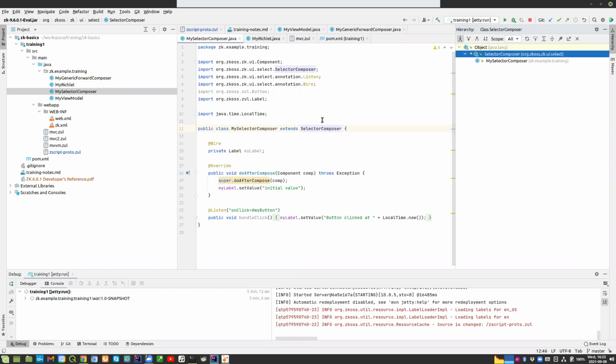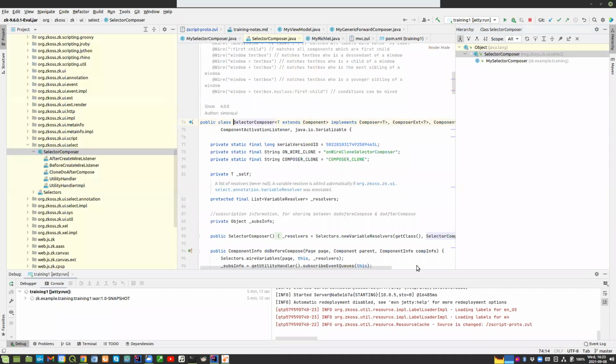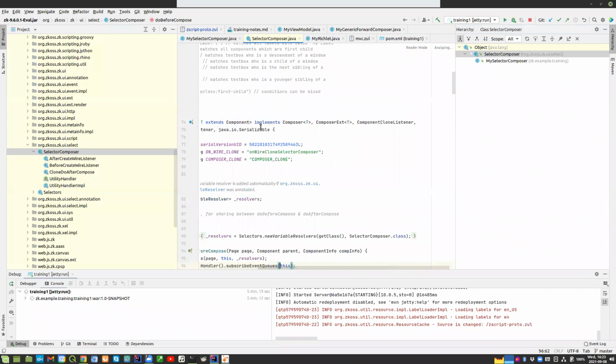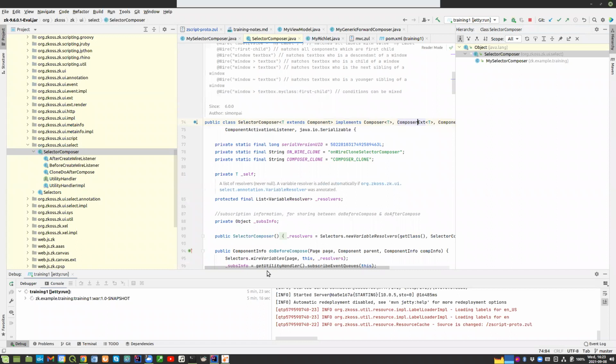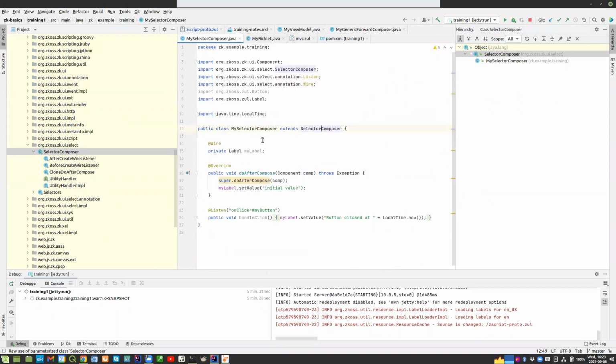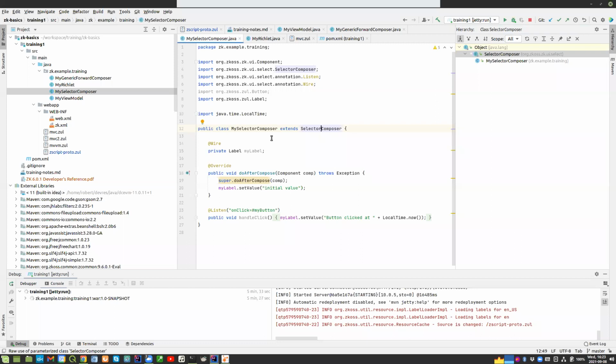So if you go into here, you will see it's inheriting from ComposerExt and ComponentActivationListener. So it's all the ZK logic implemented in these composers that deal with making your life implementing your application a bit easier. So that's one thing you can encounter, the SelectorComposer.